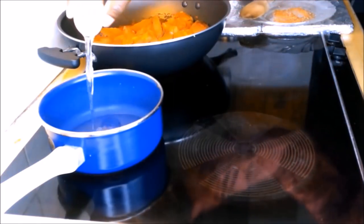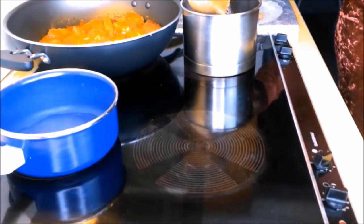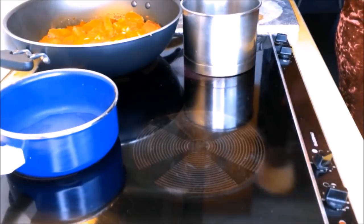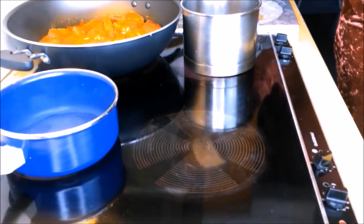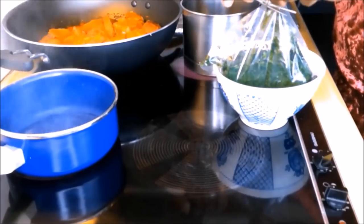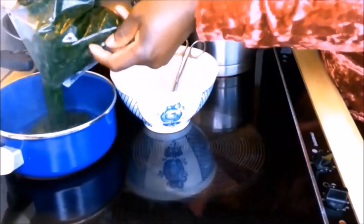We will start with one tablespoon of water — that's for the Molokia leaves. We will wait until it's boiled before we add the Molokia leaves. While we are waiting for that water to boil, I then place another saucepan on the stove and measure two cups of water, which we are going to use to boil the Thiozalfi. Now the Molokia leaves water is ready, so I cut the edge of the bag and pour the Molokia leaves into the hot water.